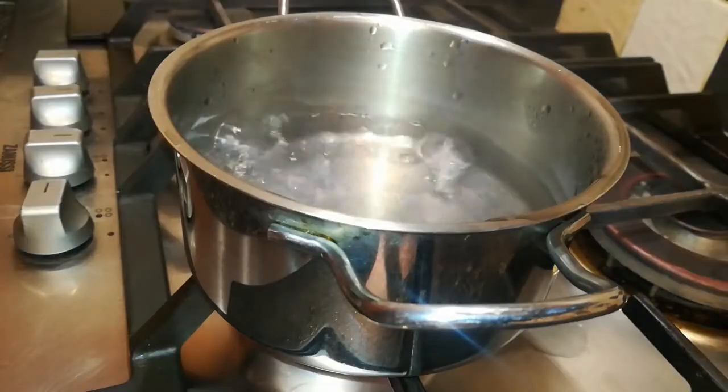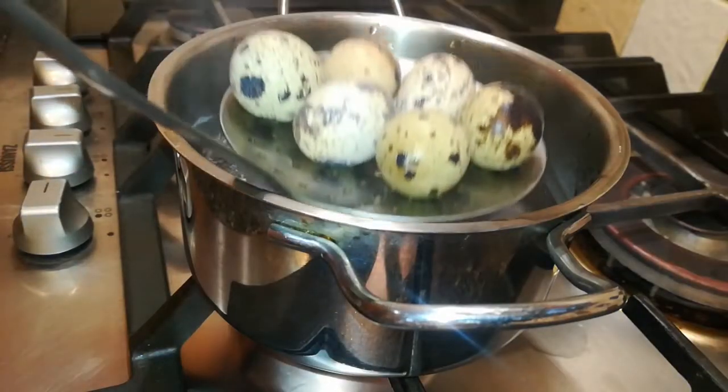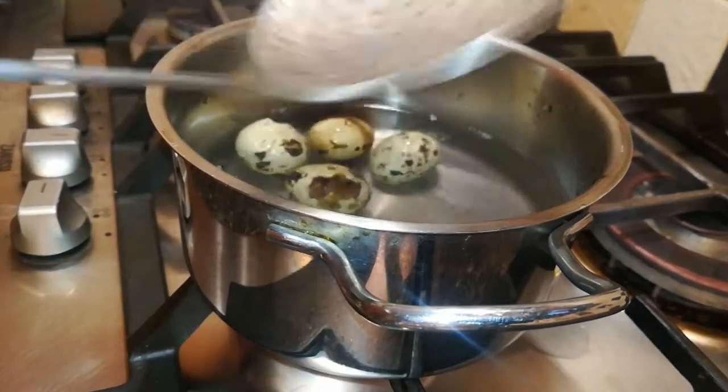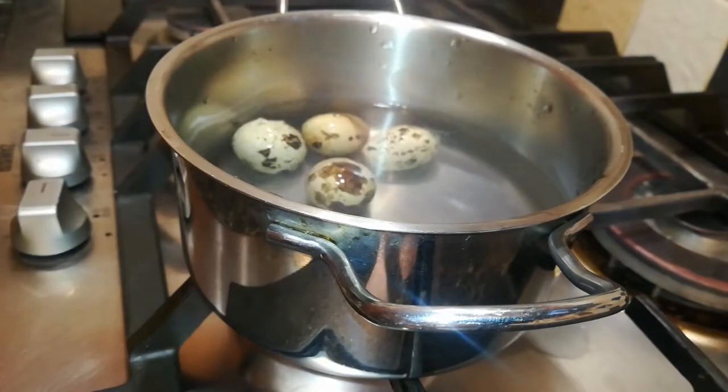I'm Dee, and today I'm going to show you how to make Scotch eggs from those pretty little quail's eggs. So let's get started. We are first going to boil the eggs for roughly 2 to 3 minutes until they are hard boiled.